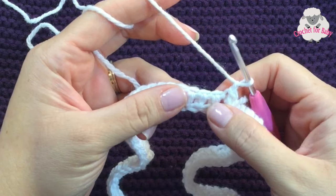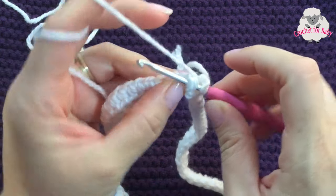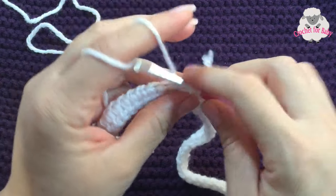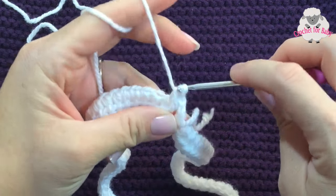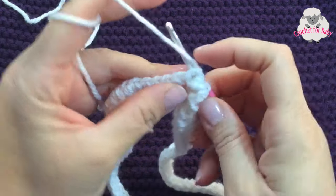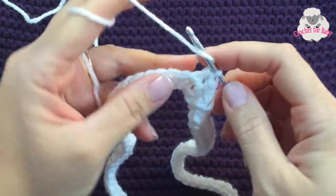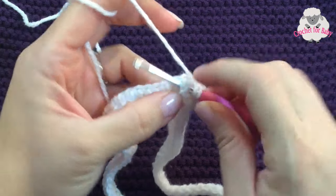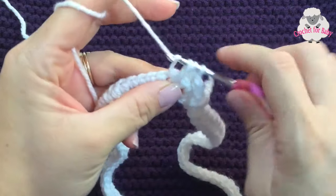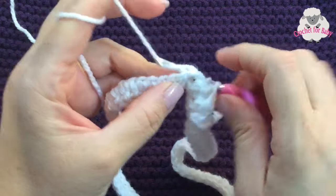Okay, now here I'm going to chain one, and in this row we're going to work front post and back post half double crochets. Let me show you. This first one here I'm going to work into a front post half double crochet. The next one I'm going to make into a back post half double crochet. Next one, front post half double crochet. Next one, back post half double crochet.